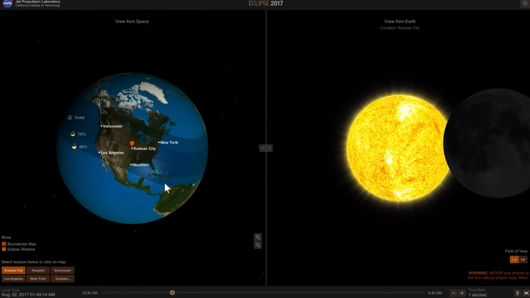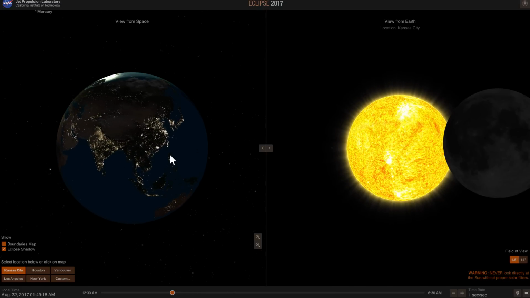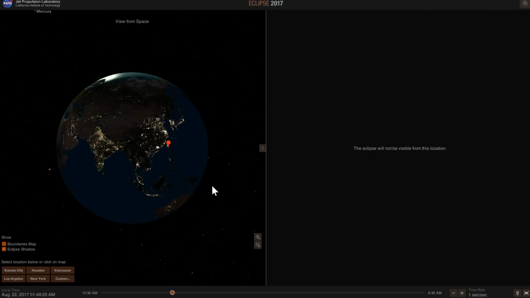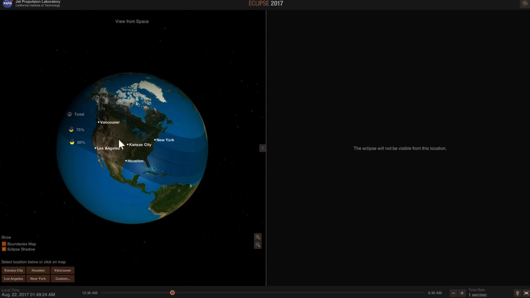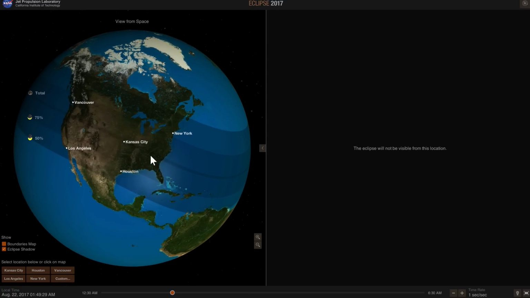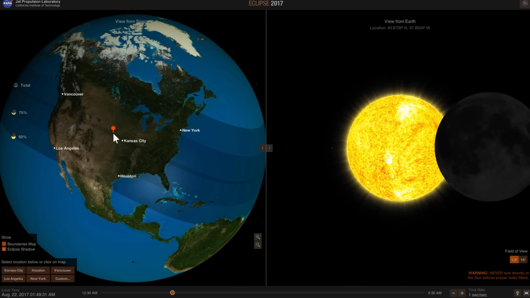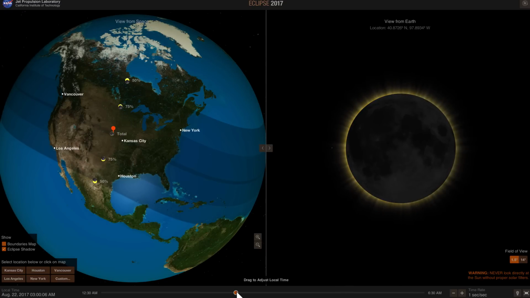Now, I'm unfortunately not going to be able to see the solar eclipse, because I'll be right here in South Korea, and unfortunately this will not be visible for me. You guys might be a lot luckier than me, especially if you are on this belt that will actually have a total eclipse. This is a very rare event that will happen in the United States on August 22nd.